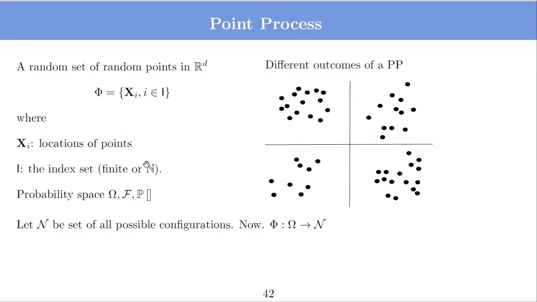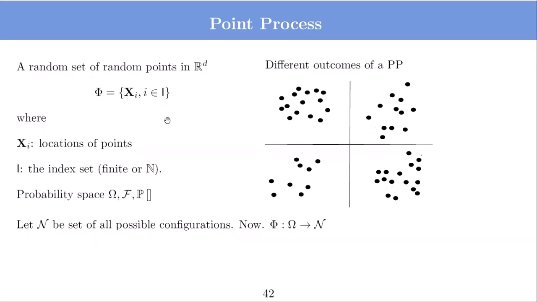But this I can be the natural set also, so there can be infinite points also, or the number of points can also change. So a point process in short is a random set of points which are also randomly distributed in the space. And this space is generally taken as a d-dimensional space. In wireless, we will mainly talk about R squared, which is 2-dimensional space. So the probability space on this would be (Omega, F, P).